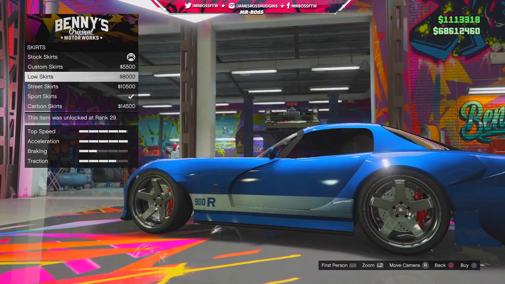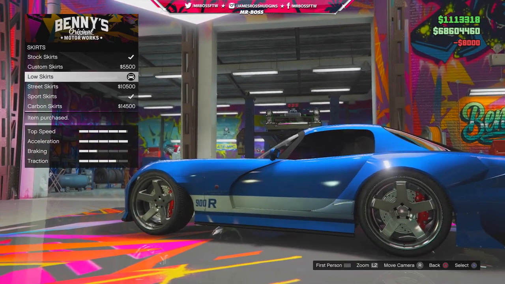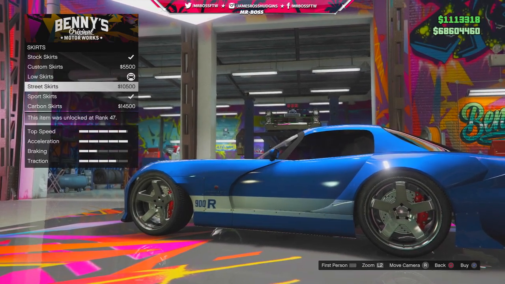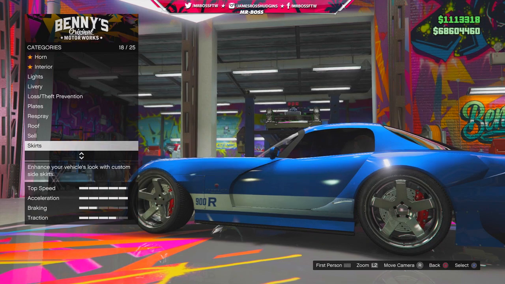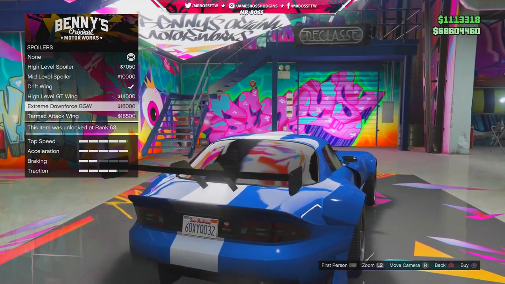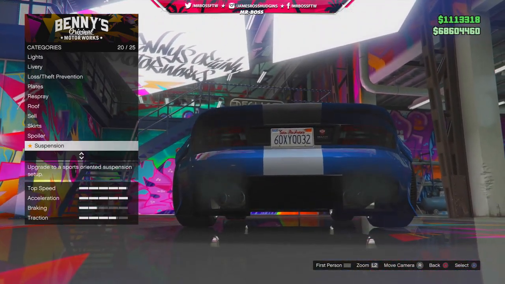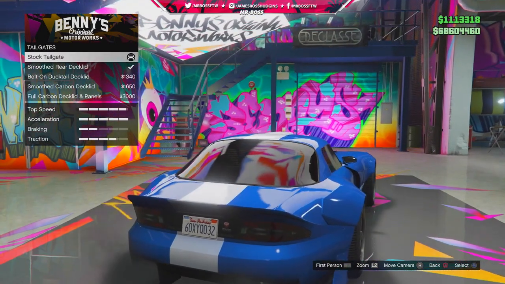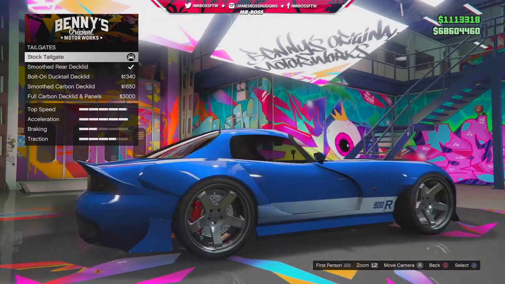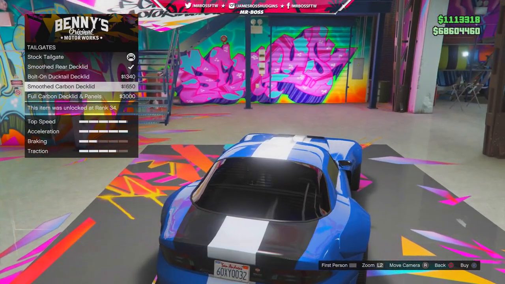Now, for the skirt option, you're going to want to choose either low skirt or street skirt. It's going to take away that carbon fiber piece near the rear wheel. So either one of those options work great for this. We're not going to be selecting any spoiler because there technically is none on this car. The only thing we're going to be looking at is the tailgate. Now, the tailgate has a few options: stock, smooth rear deck lid, and honestly, we're just going to be sticking with stock. It gives us that kind of like ducktail spoiler that we're looking for. So for our car recreating this, it is the best option.